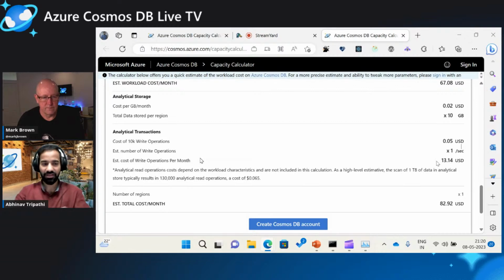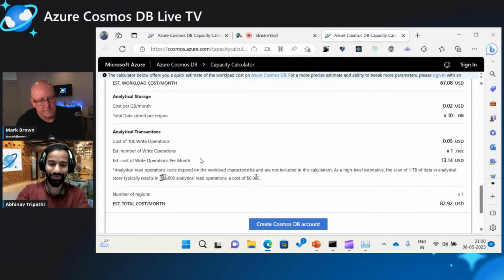And here we don't show the read cost, because read is very cheap here, and we do put a note here for 130K analytical read operations. The cost is $0.065 only, so it doesn't make sense for us to put a number here. So we just put a note here.